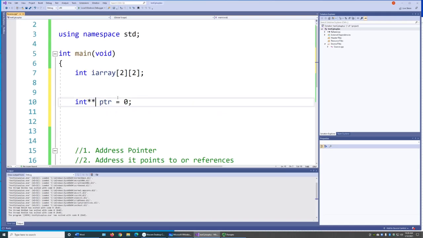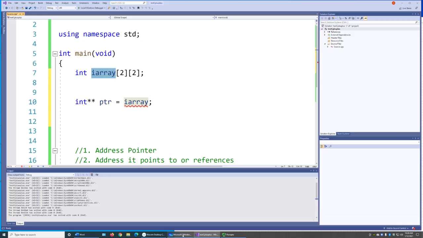If we're using an L value for this double pointer, we would be assigning it to iArray. And the double pointer syntax is specific. Because essentially, what you do when you want a multi-dimensional array is you have a pointer that points to an array of pointers. And that's how iArray is done.